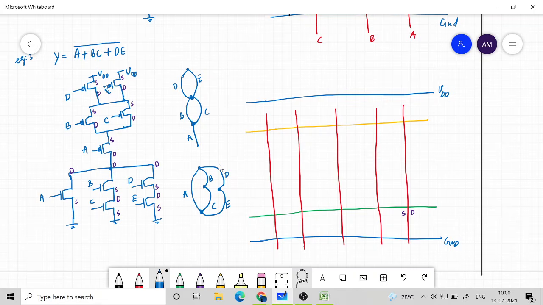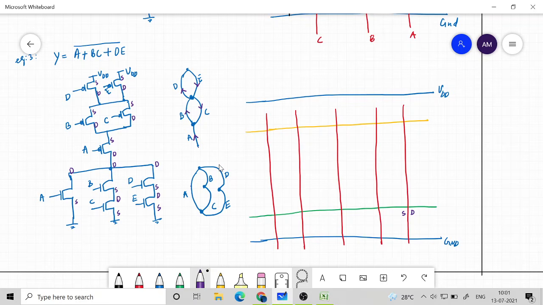So we can put an arrow. I can show you one way we can do it. For example, if you start from here, then you go here, then go here. Starting here, going here, and coming back. I have traversed all the paths, and only one time each. Now if I can find a similar order for the bottom diagram also, then we can keep that order for the polysilicon lines. Let's see whether we can make that order possible or not.